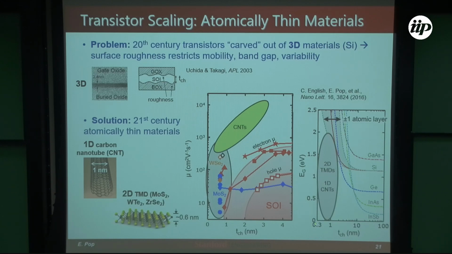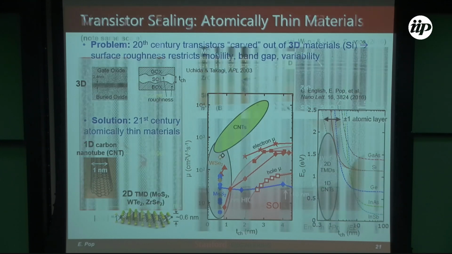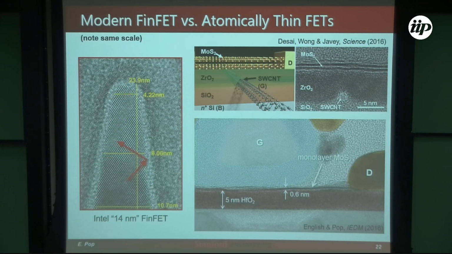Again, we're dealing with sub 1 nanometer thin layers that have band gaps anywhere between 0, if you really want to work with graphene, to sub 1 electron volt for carbon nanotubes, to approaching about 2 electron volts for the transition metal dichalcogenides, such as those listed here. Okay. Again, you can tell I really like this picture because I'm showing it again.